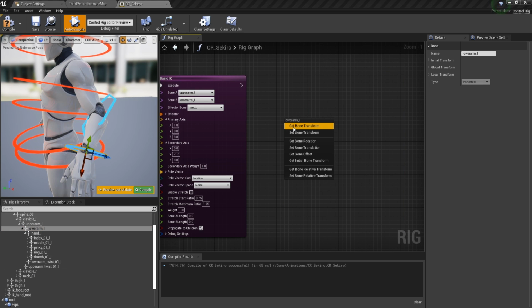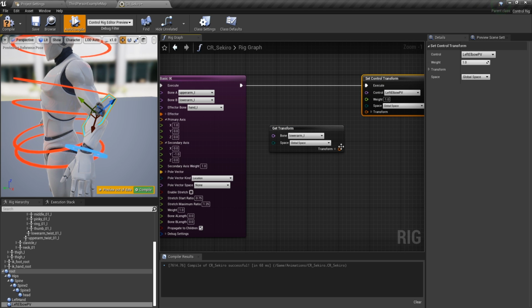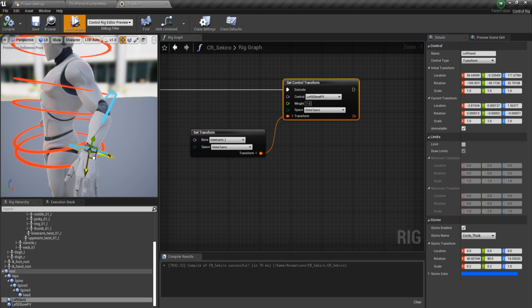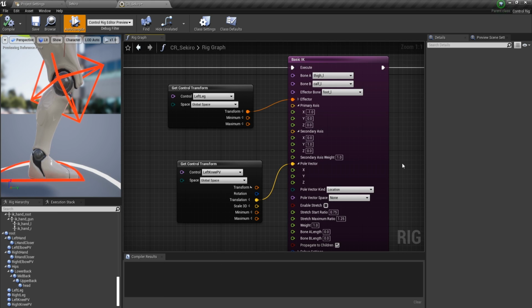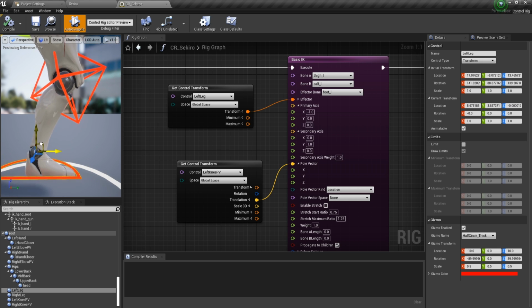Finally, we'll want our pole vectors to always stay close to our elbow so that they are easily accessible and offer direct control over elbows. It is important that we execute this part after the IK is executed though. The legs IK work exactly the same, except that we'll use the thigh as bone A and the calf as bone B, and the foot as effector.